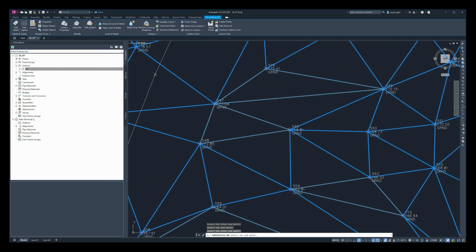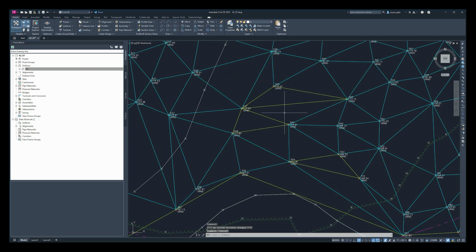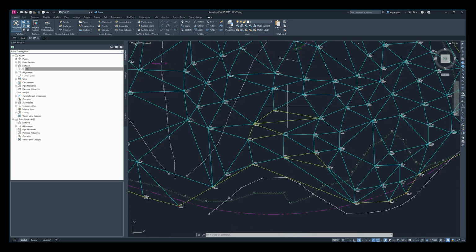But again, it's just simple ways to create our new surfaces, and these yellow lines are going to represent changes to our surfaces as well on the interior. That's it for part 7.